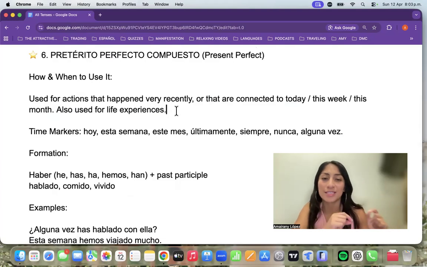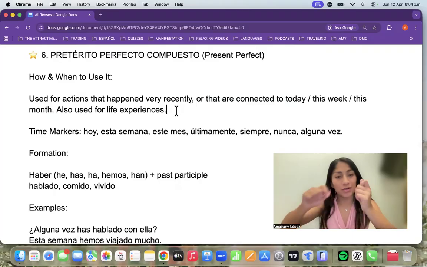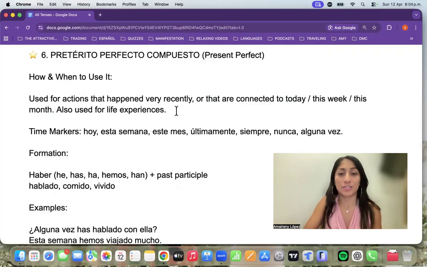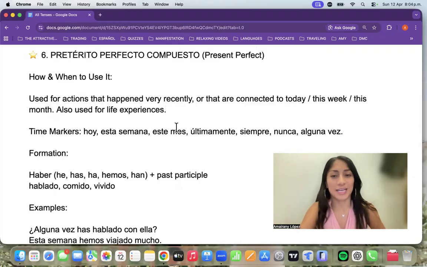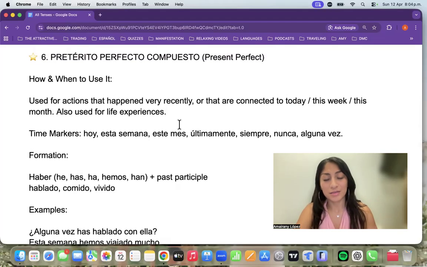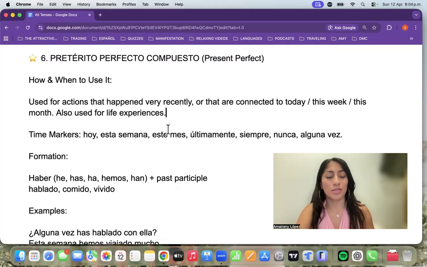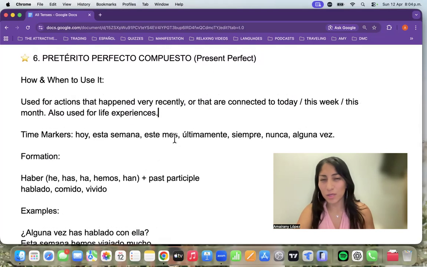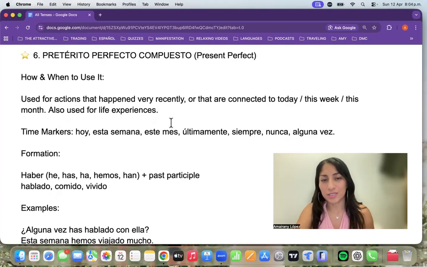So that is how these actions are different from the other two, from the other past tenses, because these are things that still carry a relevance to the present moment. And in English, this is known as the present perfect. Okay, and also all of these things, except for maybe the reflexive and imperfecto, still there are ways for us to translate those sentences to English. It's because even though they are not specifically used the way we use them, they also exist, right? All of these things also exist in English.